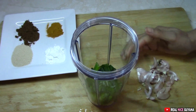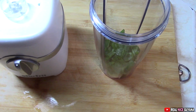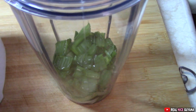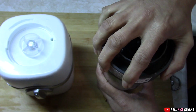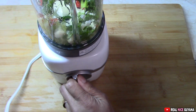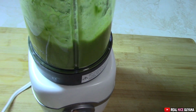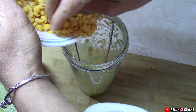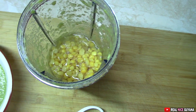You had chicken foot. Alright guys, so we have our garlic, scallions, the broadleaf thyme, and the pepper in here. And we're going to give this a little blend up. You know you have to get a little water in your blender to get it going. So there we've added some water. So we're going to add our split peas here too. We're going to blend this in here as well. We added a bit of water.